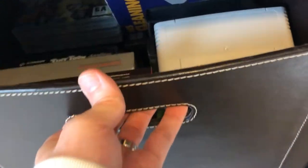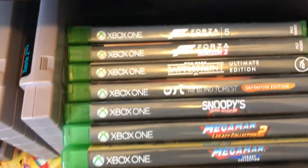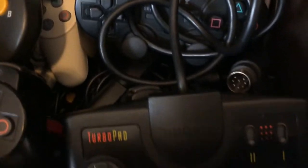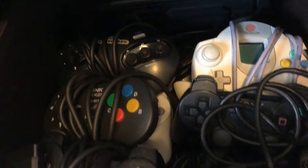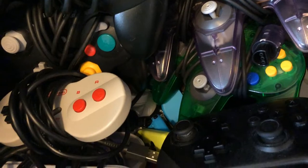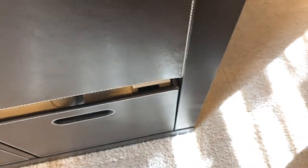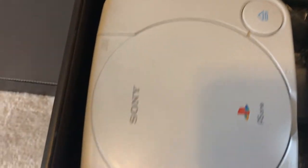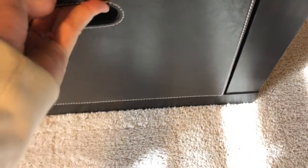Going through the drawers — just random cords. I've organized these a little better than before; when you collect a lot of systems you get a lot of cords. There are some Super Nintendo games, Xbox One games, a cleaning kit, and random things. I've got pockets of games stashed everywhere. My controllers are getting a little unruly — I try to keep them in quadrants: there's a TurboGrafx corner, a Saturn corner. It's largely Nintendo-based but there are other things in there too — a Zapper, a Dog Bone controller. Unfortunately I'm getting so many systems that there's some spillover: the RGB-modded NES, a PS1, and a PC Engine with a case replacement.